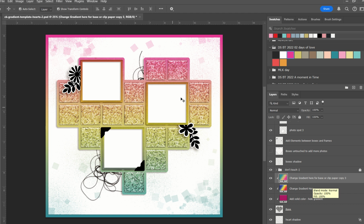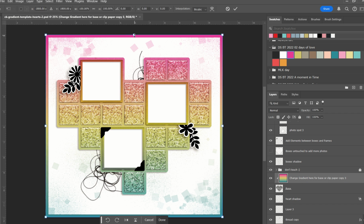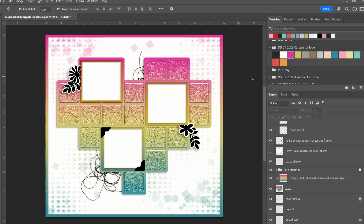Okay, so what I wanted to show you for this particular one, it's also true of the heart flower one, is the gradient goes for the whole picture. So where the bright pink is and where the bright blue is, all the way at the edges. So the heart is only getting the transition from the pink to the yellowish green. So what I liked to do, once I was sure about my gradient, is do Control T, you get the bounding boxes, and I would bring it down. I don't know if you can tell, it's getting brighter, and watch when I do it over here, the blue is going to get brighter blue. And I like the way that looks, because then the whole gradient goes from here to here, if that makes sense. So it doesn't match up with the back as much, but I think it gives you all the colors. And so that's the one I just wanted to show you with this.